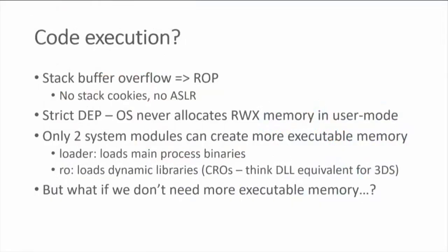You craft the packet so the NTLM response blob is not 0x16 — it's going to be 0x10 — and then you make the workgroup blob size be hundreds of bytes instead of ten. You overwrite the entire stack, redirect the CPU's execution flow, and get remote code execution. In practice this means ROP — return-oriented programming — because we have DEP (data execution prevention). Any memory that is writable will not be executable, and Nintendo enforces this really strictly.